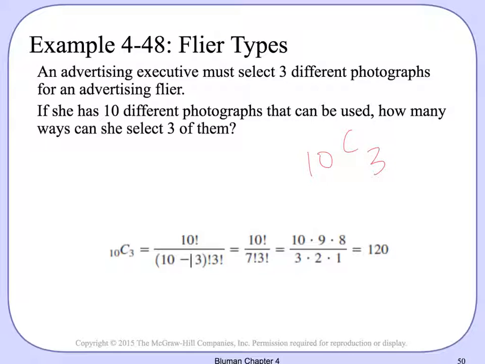Now be careful. This is calculated totally different. You cannot do 10 times 9 times 8. That was permutation, okay? So since the order doesn't matter, we can't just do that. It actually divides out also the total number of ways because you don't care about the order. So just use your calculator on the combination ones, please, okay? Can't do these ones using mental math. So grab your calculator, do 10C3, make sure that's 120. We sure have gotten a lot of 120s today, but it is? Okay, perfect.